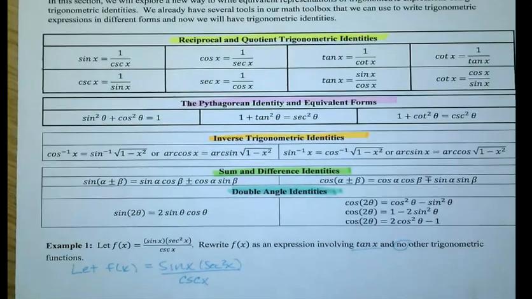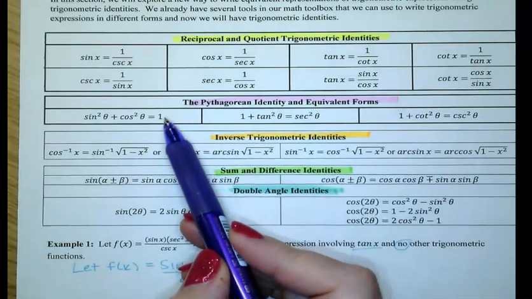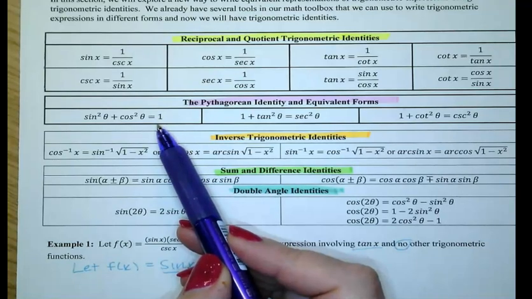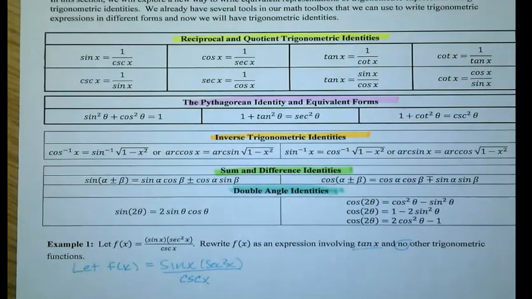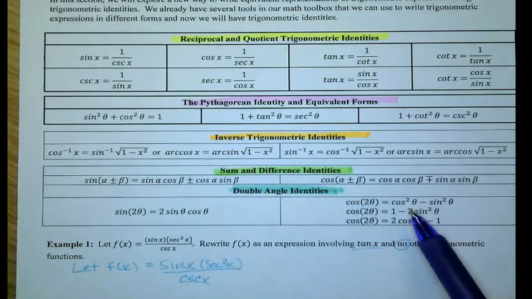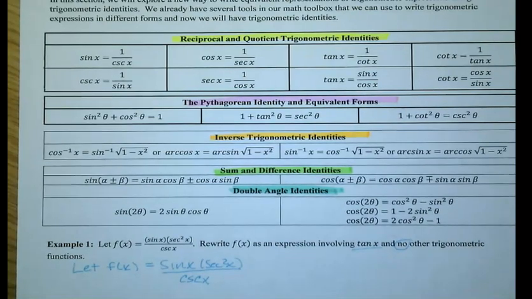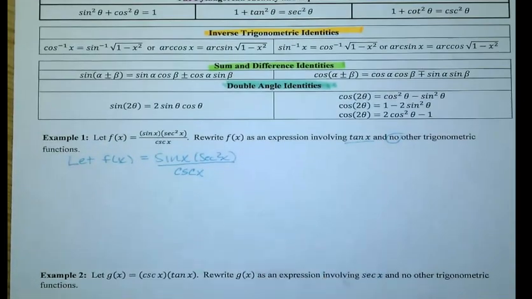There are a couple of things to keep in mind as we're looking at identities. The most common ones we typically use are the reciprocals. In order to use the Pythagorean identity, we have to have squares involved. In order to use the cosine double angles, there should be squares involved. So you have to pay attention to some of those basic things when you're looking at a problem, because we could have a problem where we might be able to get to our answer in a couple of different ways.